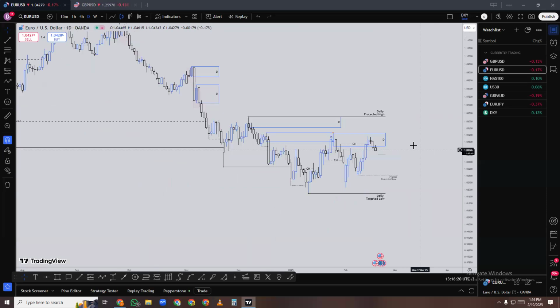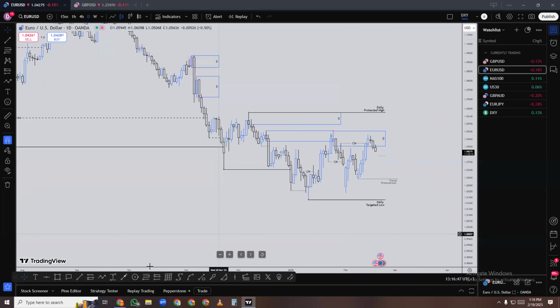Nothing much has changed. We are trading the internal structure, and the internal structure, you can see, we switched bullish. So all we are expecting to see is for the market to come to the mean threshold, to the 50% of this range, and then continue pushing to the upside, maybe to this zone, and then we get that explosive move to the downside. But for now we just trade what we see. Okay, we trade what we see, not what we think of.